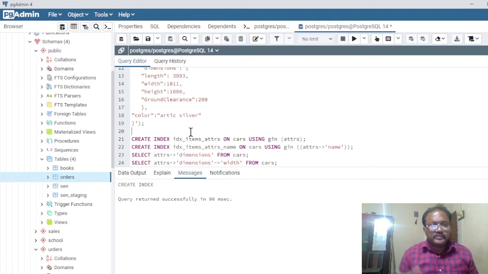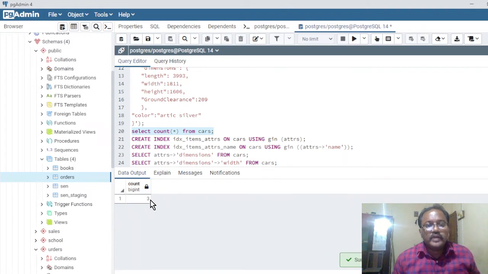Since there is very little data, we can even give select count. See, we have 3 records here. We have indexed based on attributes and the attribute name. We have given 2 names, Nexon and Creta, both very popular cars.